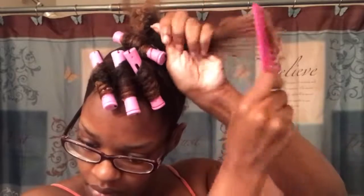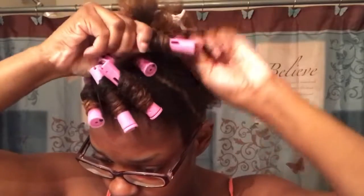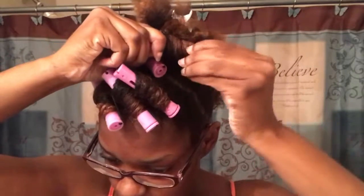I'm going to do the same thing to the rest of my hair. So I will add product, detangle with my comb, and begin to roll. And if I notice that the hair is not secure enough at the end, I'll just add a little gel.